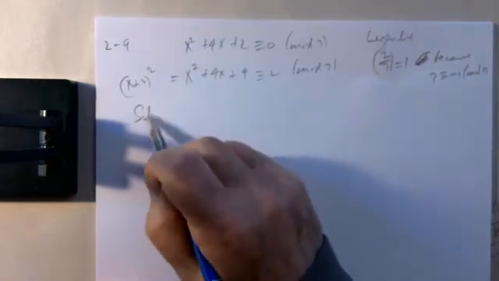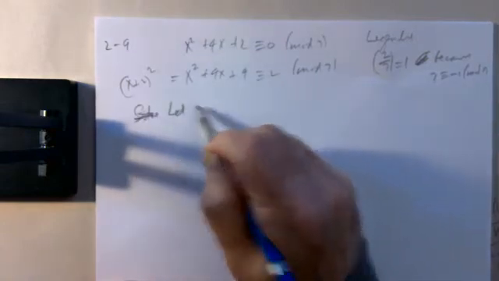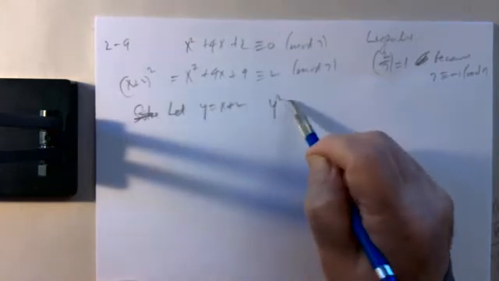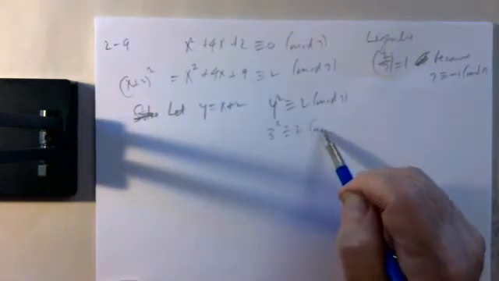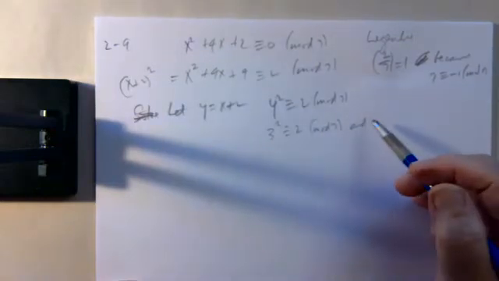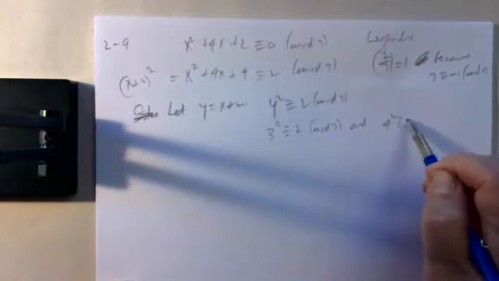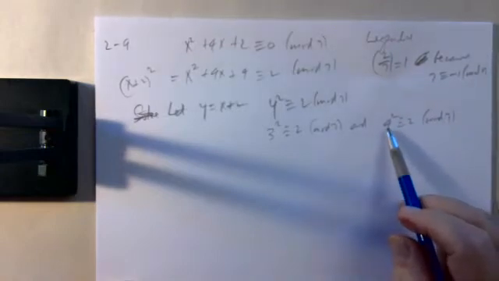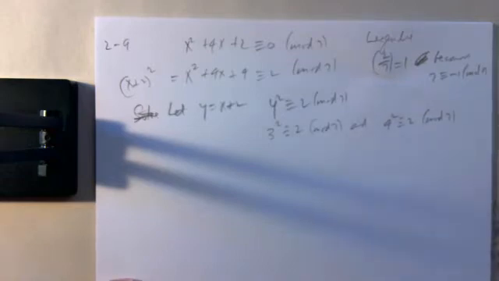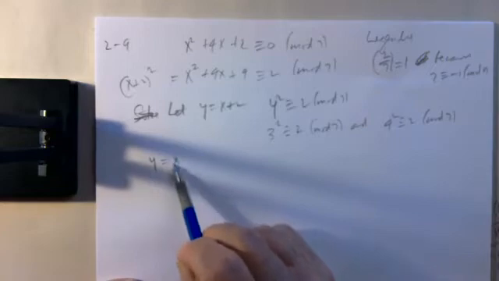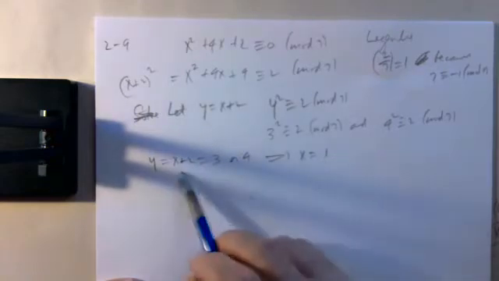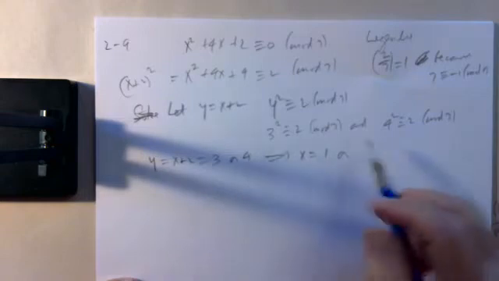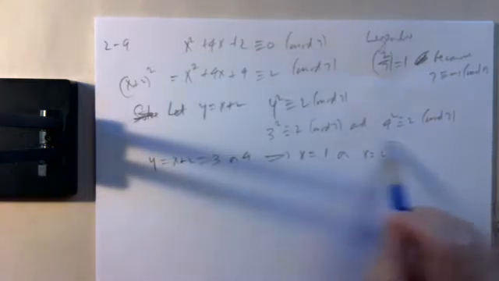Suppose you want to solve, so just for a second, let y equal x plus 2. So you're solving y squared congruent to 2 mod 7. And you know that 3 squared is congruent to 2 mod 7 because 9 minus 2 is 7. And 4 squared is congruent to 2 mod 7, because 16 minus 2 is 14. So you can let y, which is x plus 2, be equal to 3 or 4, which means x is equal to 1 if x plus 2 is 3, and x is 2 if x plus 2 is 4. So the solutions are 1 and 2.